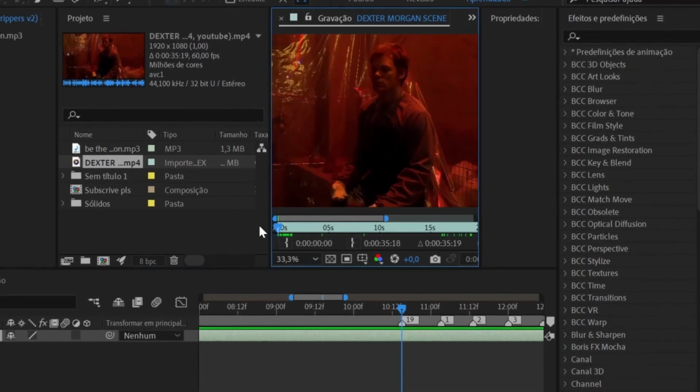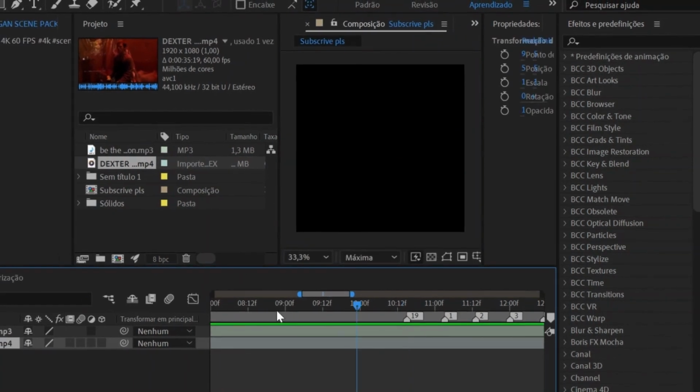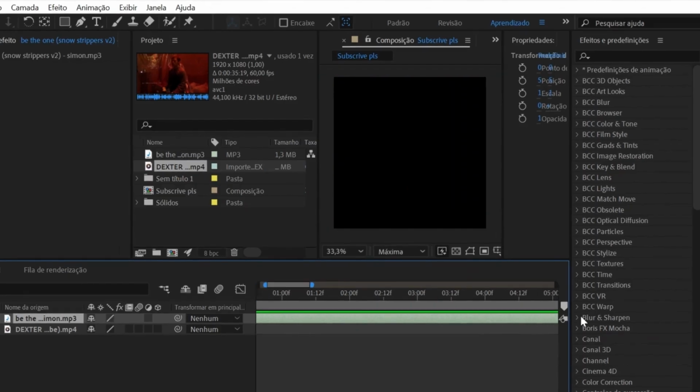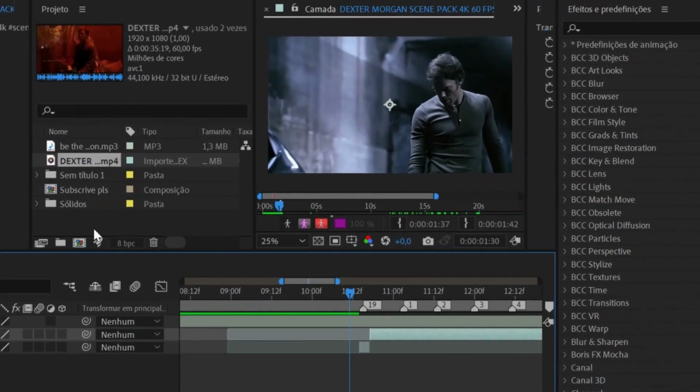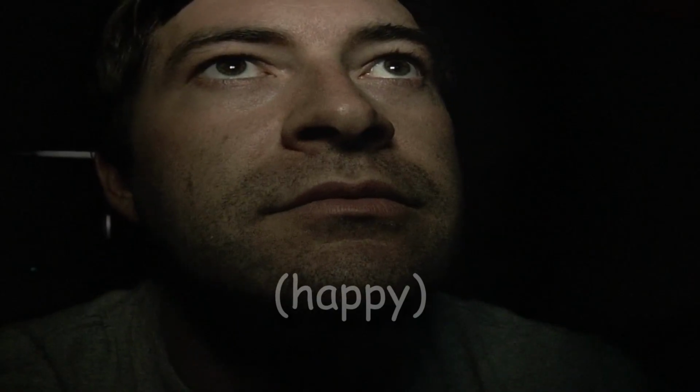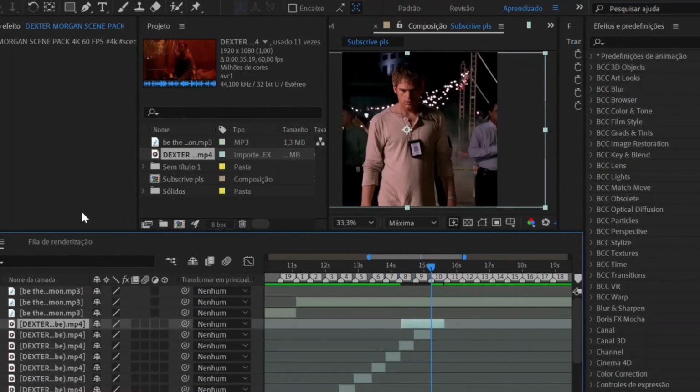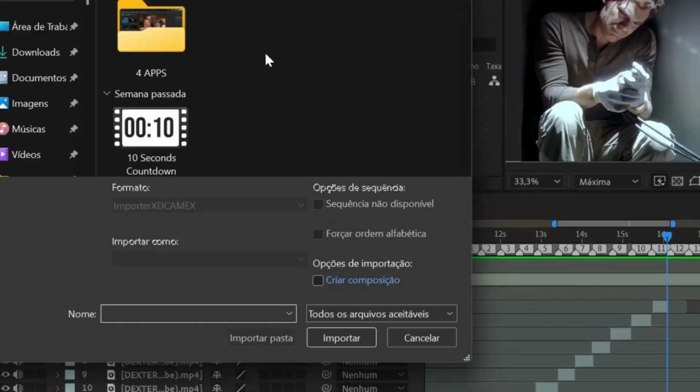I took the Dexter clips, started cutting them up, and syncing them to the rhythm. The process was really challenging, but I actually enjoyed working through those difficulties. It was satisfying. Then I started to understand more and more. I was really enjoying the experience and wanted to see the result. At one point, I ran out of clips from the first scene pack, so I used another one. But there was a problem.